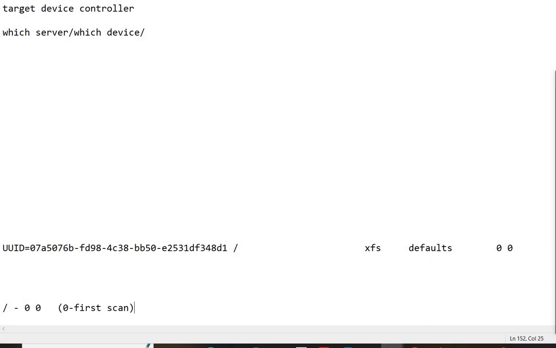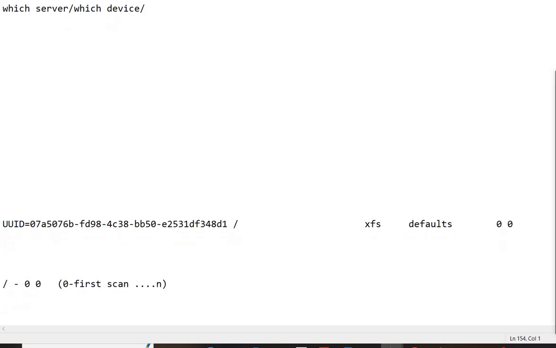So your numbering starts from 0 up to n. The first priority is for the root file system. That is the booting process.